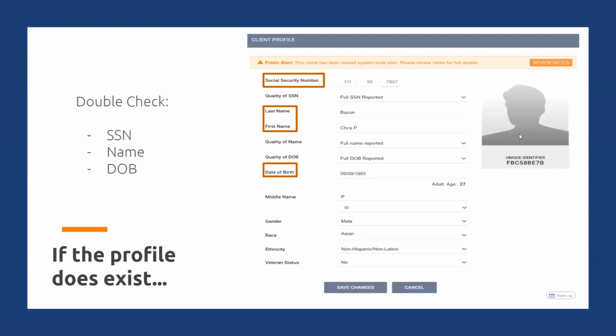In cases where a client already has a record, you do not need to create a new one. You will want to check the client's date of birth, social security number, and also the spelling of their name to make sure that you have identified the correct client. If you are able to confirm the accuracy of the information with your client, then you will use the existing profile to enter them into your agency's project, which we will cover in a few minutes. If the client informs you that their demographic information in HMIS is incorrect, make sure to update the client's profile before you enroll them into your project.